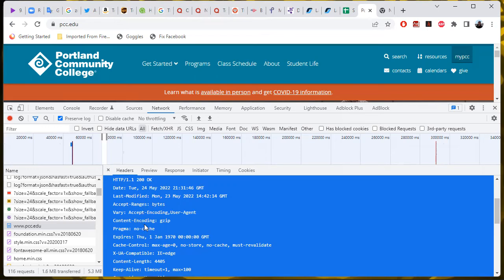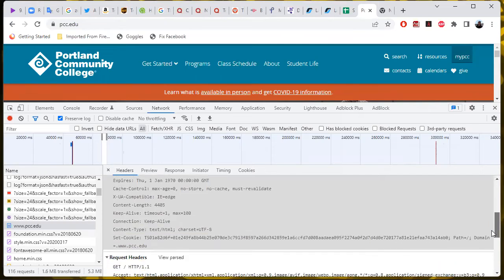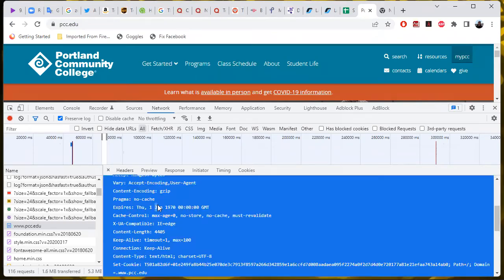And then some stuff about what kind of information is being sent, including an expiration date for the document, and whether it's cached or not. And this is an important one. This content length here is how long the actual response is.